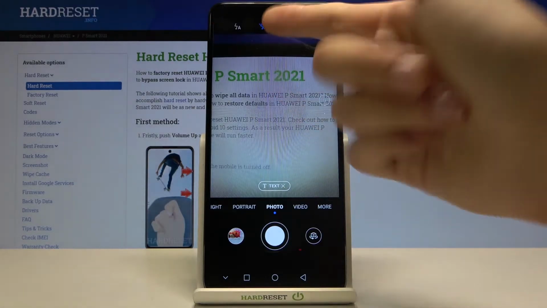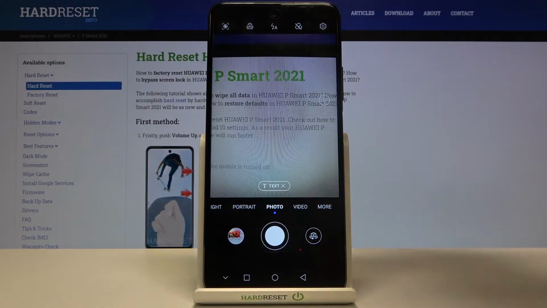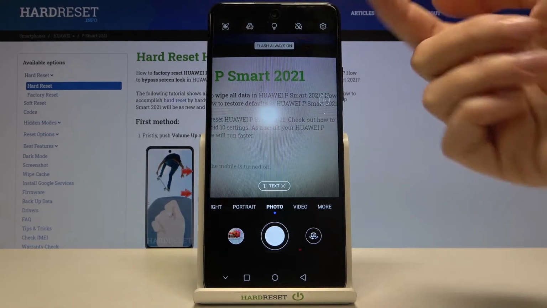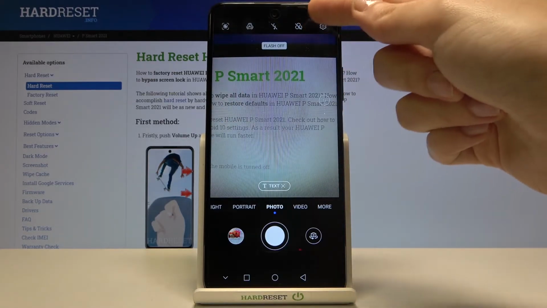Let me start here at the center. Here we have the flash. We can turn it on auto, so now the camera recognizes when it's needed, when it's too dark. We can turn it off here, then turn it on every time we take a picture, and also here we have access to the torch, so the fill light. Now let's turn this off and let's move to this button.